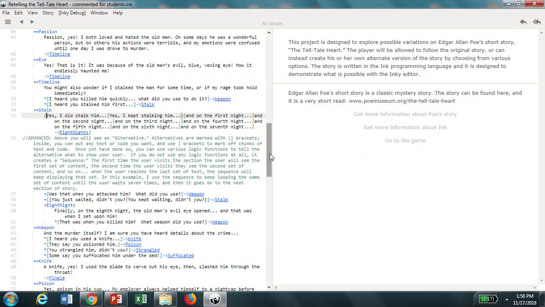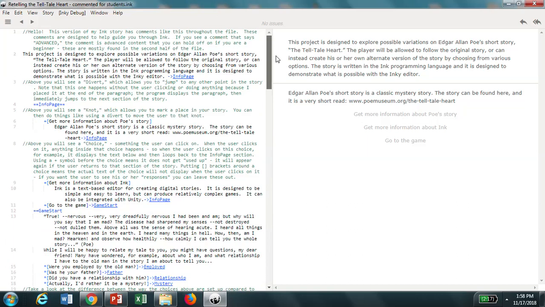So there's lots of other really interesting functionality in Ink as well that I'm not going to dig into here, just simply because it's not necessarily something that you need to do to create a basic kind of interactive fiction. But I hope that this was useful to you, and make sure that you've also looked through the Advanced Ink demo on the website itself, since they also cover some really useful content, and you can see a lot more examples than the ones that are just in my story.